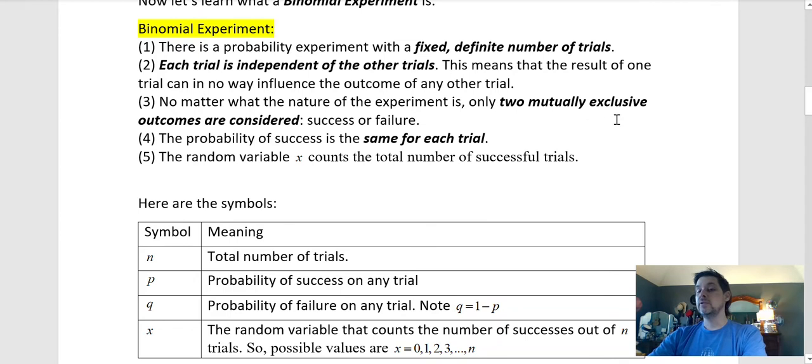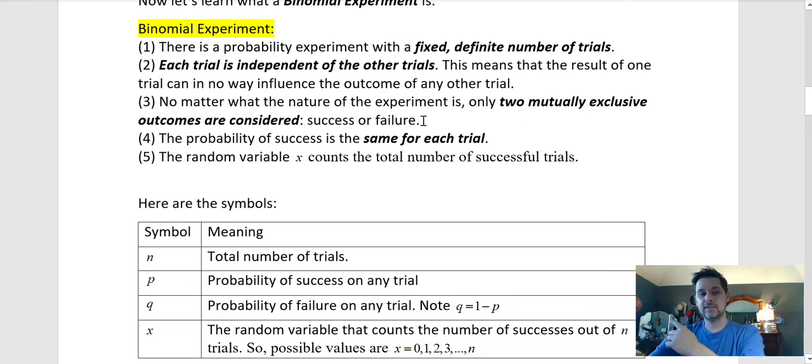But what do I mean when I say mutually exclusive? Well, that's another term we introduced when we first learned how to calculate probabilities. Mutually exclusive events or mutually exclusive outcomes cannot both happen. Like when you flip a coin and you say, I could get heads or I could get tails, but I can't get both. Those are mutually exclusive outcomes, mutually exclusive events. They cannot both happen. So in a binomial experiment, there's just two things that can happen and they're mutually exclusive, meaning they both can't happen at the same time.